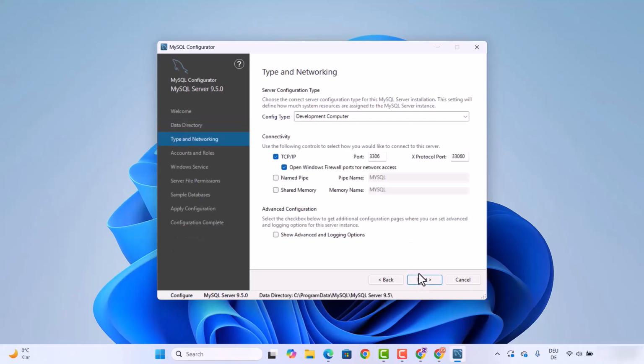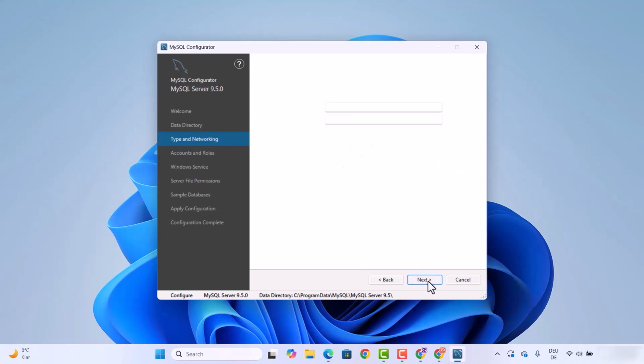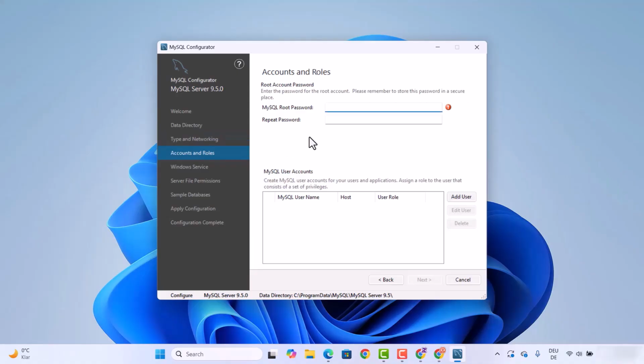And then at this point, this is the type and networking. So you will see the default port for MySQL is 3306. So I'm going to leave all these things as default and then click on next, and then you need to choose the root password. So choose the root password which you can remember.